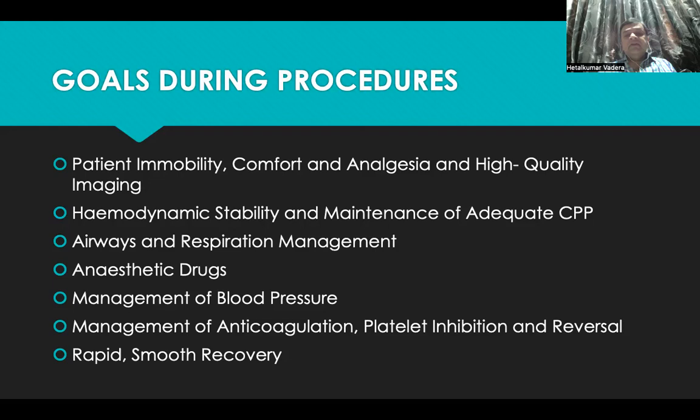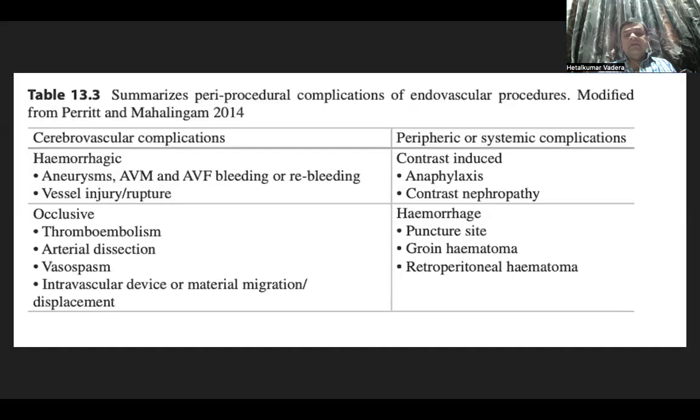Another important point, as I said, if you use rocuronium or vecuronium, because in these procedures suddenly the surgeon will say that the procedure is over and you have to reverse the patient and extubate the patient. So in such a situation, if you use rocuronium or vecuronium, you can immediately reverse the muscle relaxant by giving Sugammadex and extubate the patient. Because if you stop the inhalation agent and propofol, and if you wait for a recovery from muscle relaxant, sometimes there will be a shoot in the blood pressure, which is harmful to the patient. If the patient is sick pre-operatively, we can opt for post-operative ventilation in these patients.